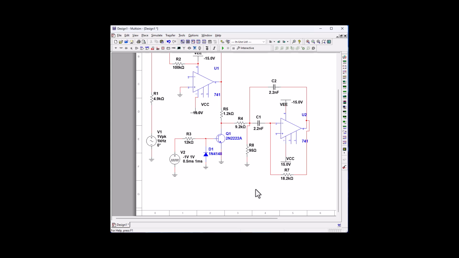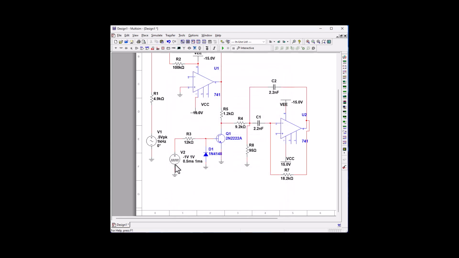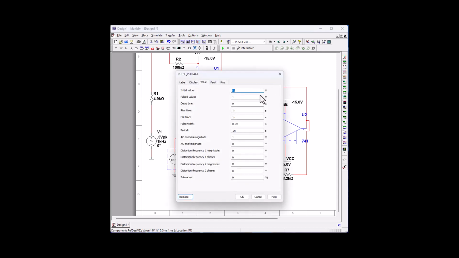Okay, I'm going to call this good for right now. Actually, no, we need to change this guy. He's 0.5 volts. And he is at 1 kilohertz, 0 degrees, perfect. This guy is going to be a little harder. He's going to be 7.86 pulse time.